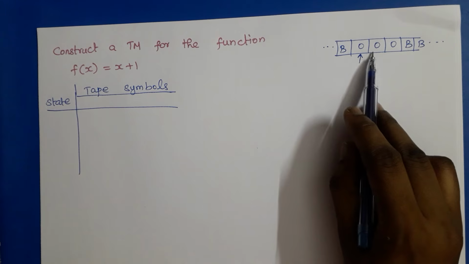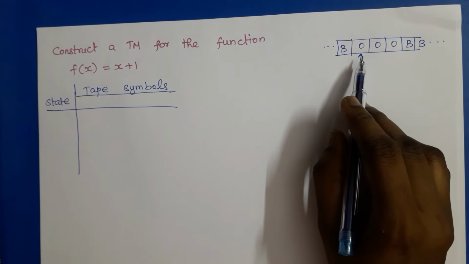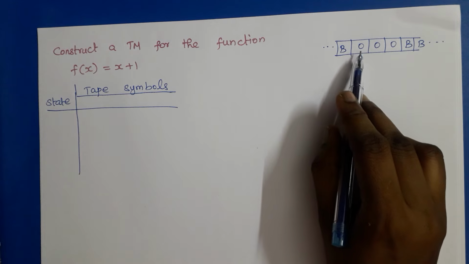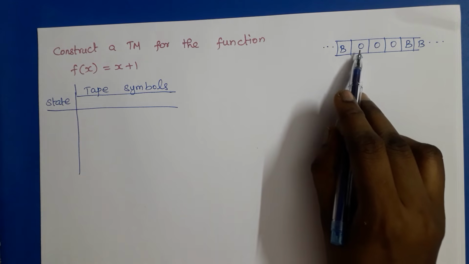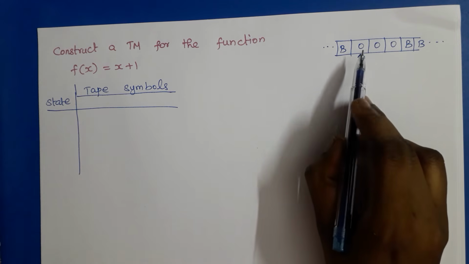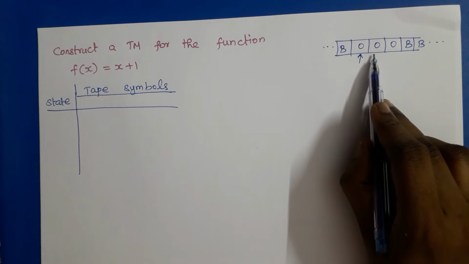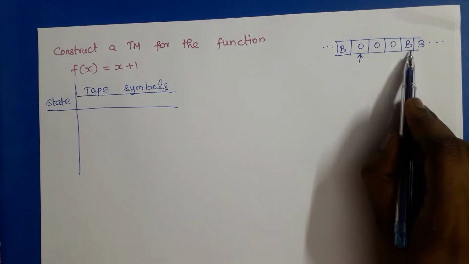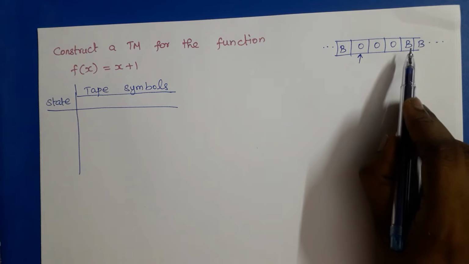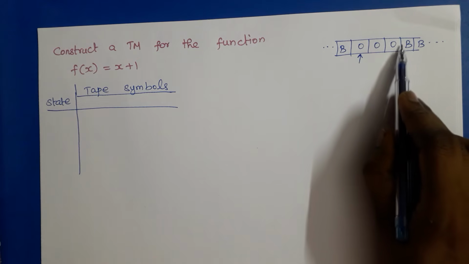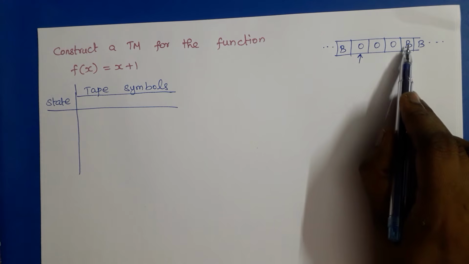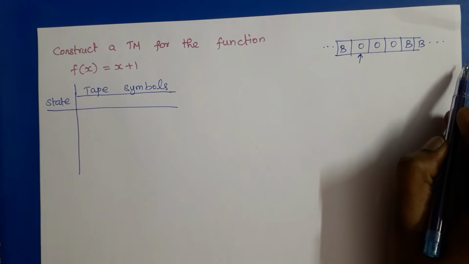So how can we achieve this with the help of a Turing machine? Initially the tape head is scanning 0, the first symbol of the input string, right? So if the zeros are the input symbols, then we should keep moving to the right side until we reach a blank. Whenever we reach a blank, it should be replaced by 0, and then we can enter into the final state, right?